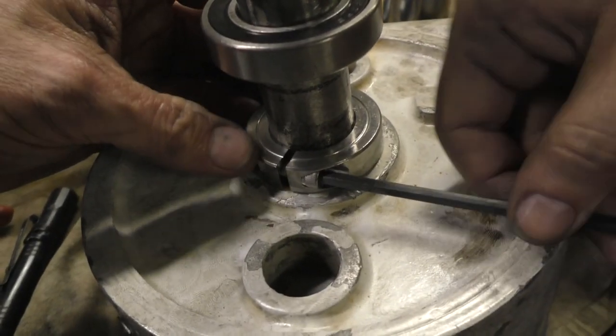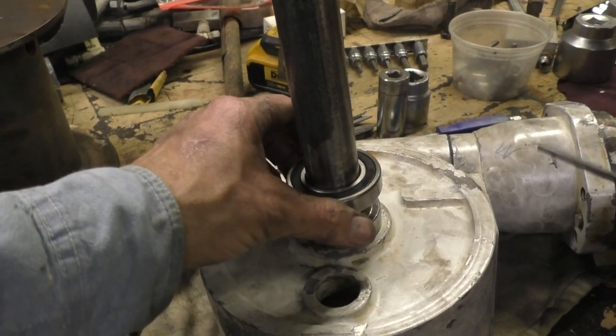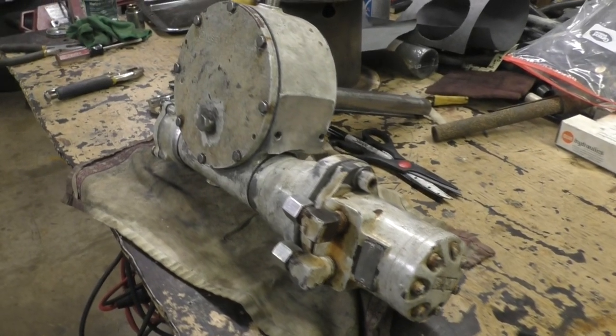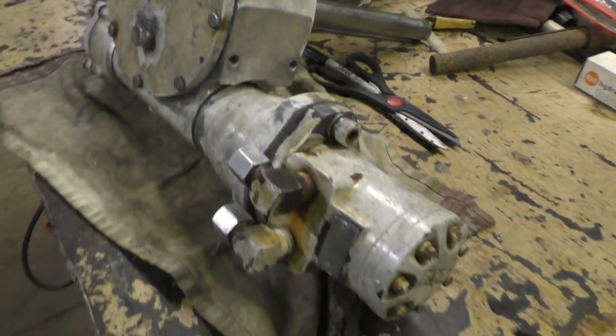Okay, and a split collar on this side, and this bearing actually rides in the crane housing itself, right in this slot here, and then the other side goes there. Okay, two worm drives back together. Very happy with that. And it's wonderful knowing how they go together too and how they work.